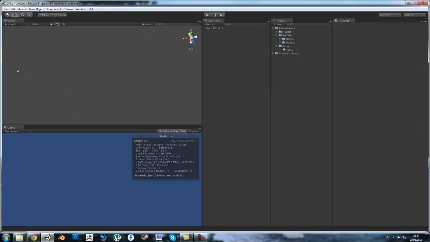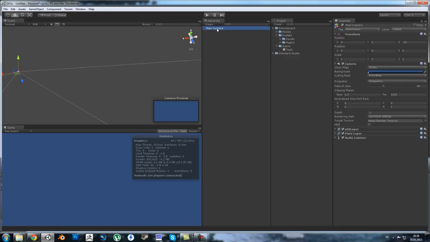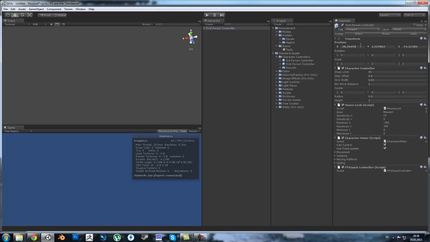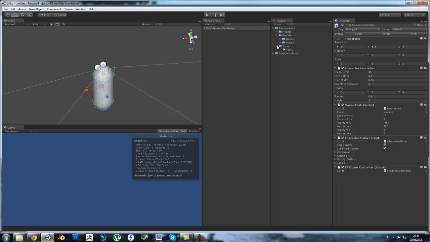Let's make a new scene, and let's delete the camera, add a player at 0, 1.20, and then we'll use the prefabs because everything's pre-made, the colliders and the point lights in the light meshes.